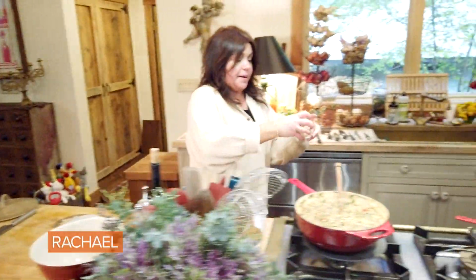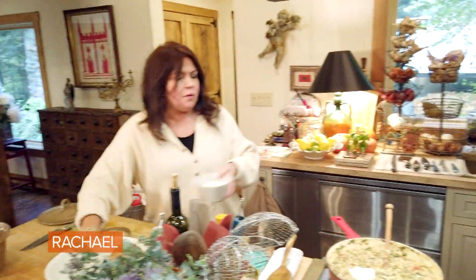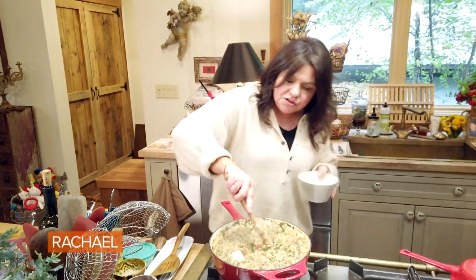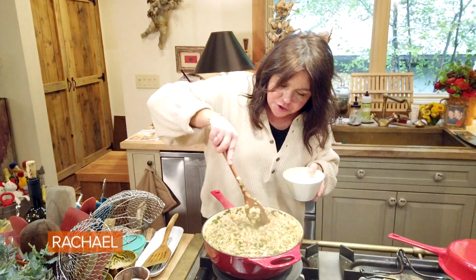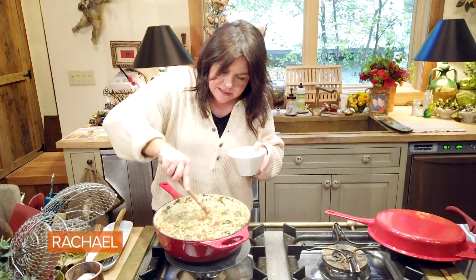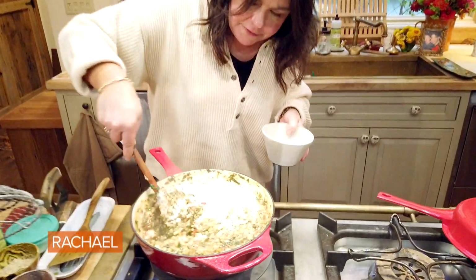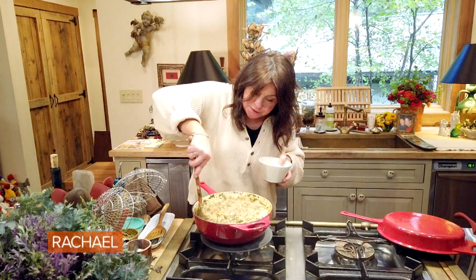We're going to melt in our butter, and we're going to stir in our cheese of choice, pecorino, parmigiano, or a combo. And this is, again, the classic finish to most every risotto. And this is what you're looking for.